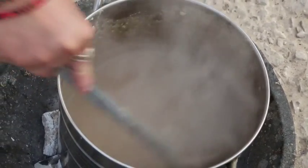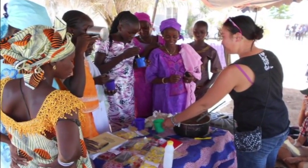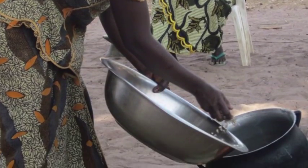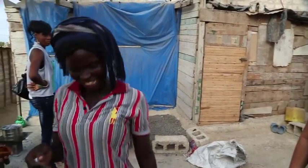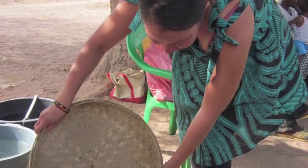You can also make it savory. For an effective ceramine demonstration, gather a group of 10 to 25 women. Keep it interactive and have participants roast the grains and cook the porridge so they can see what the end result looks like. Have a taste test — women are more likely to make ceramine when their children enjoy the flavor. Let them add sugar or other ingredients to taste.